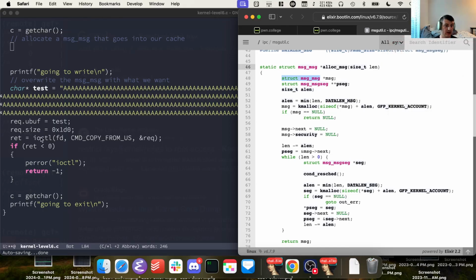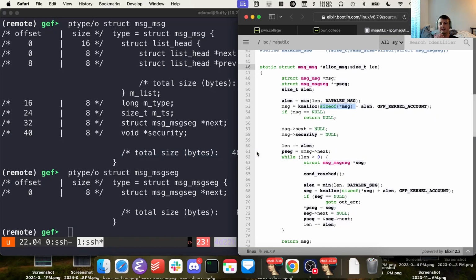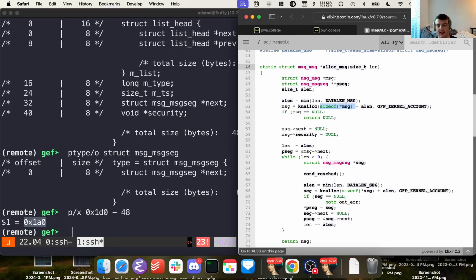Okay, so what we want to do, and we know our target size, is hex 1D0. But we can't allocate a message of size 1D0. Why? Because it always appends this constant size of struct msg. So we need to keep that into account, and we can tell exactly from GDB, with p sizeof, exactly what the size is. So the size is 48 bytes. So we need 0x1D0 minus 48, and 1A0 is what we're going to need to allocate in order to make sure that it goes to the correct thing.